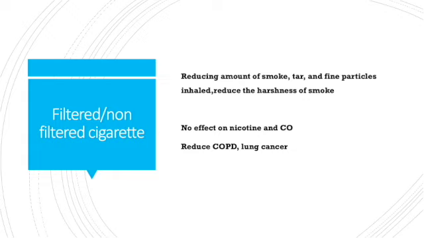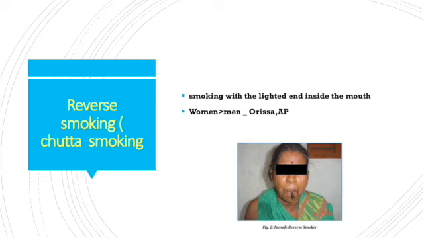Nowadays there are concepts of filtered cigarettes, non-filtered cigarettes, menthol cigarettes, and flavored cigarettes. Remember that these filters, which are mostly cellulose acetate, are there to reduce the amount of smoke and make it less harsh. So it does reduce some amount of the risk of COPD and cancers, but the nicotine and the carbon monoxide will not change.